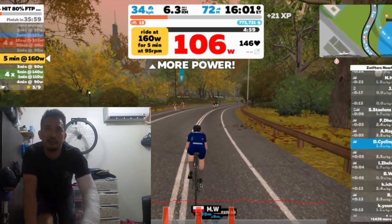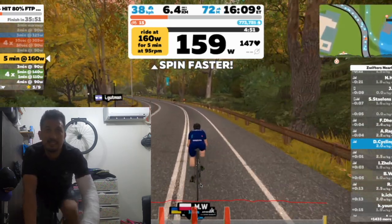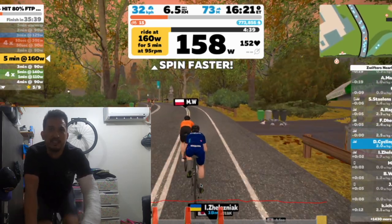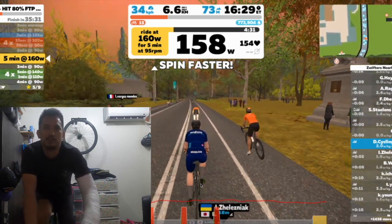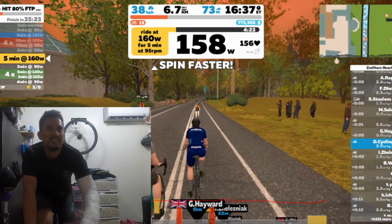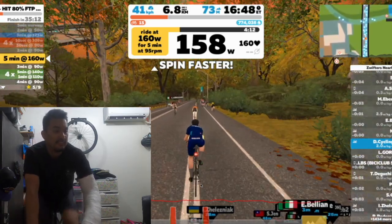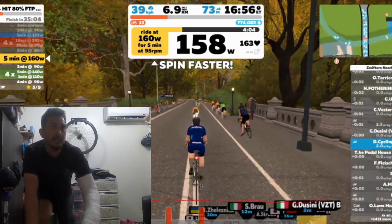Okay, let's do 5 minutes at 160 watts. This is under my FTP. I think I'm doing about 90 to 95 RPM, the way that I feel it. Again, that's my sweet spot, so I kind of know it even though there are no cadence sensors. So I have to stay in this zone for about 5 minutes and then 3 minutes recovery.